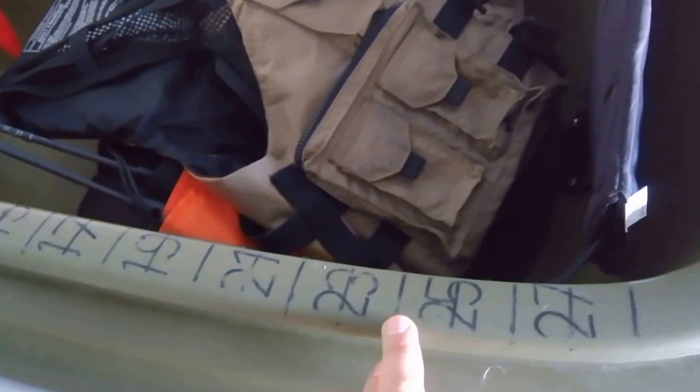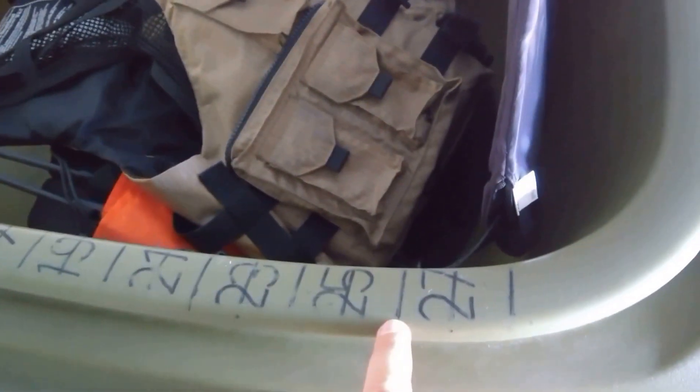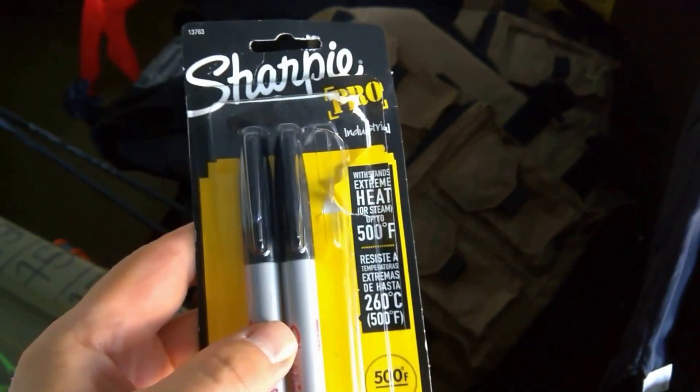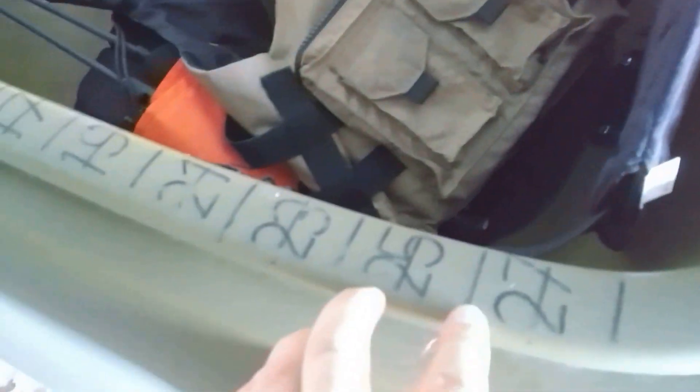The other thing I did — if you notice, I put these markings on the side so when you catch a fish you can measure it right there without having to have extra gear in your boat. What I noticed is that a regular permanent Sharpie pen fades pretty quickly. So I went out and got a Sharpie high-intensity heat marker — it can withstand up to 500 degrees. I used that marker on here and it's been good for over 12 months.